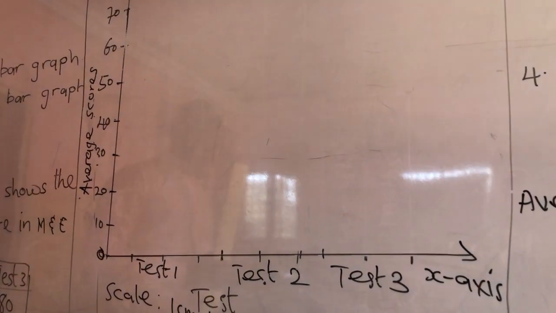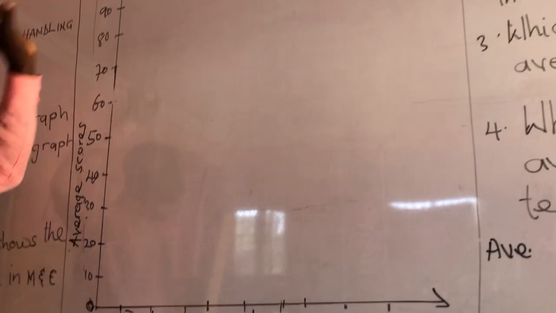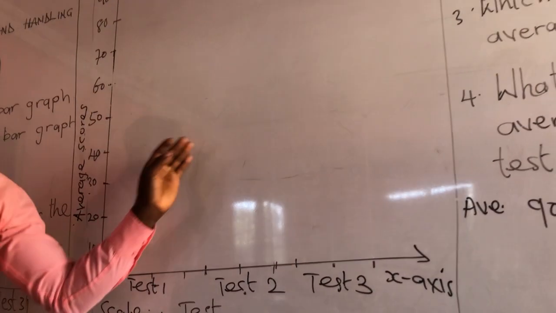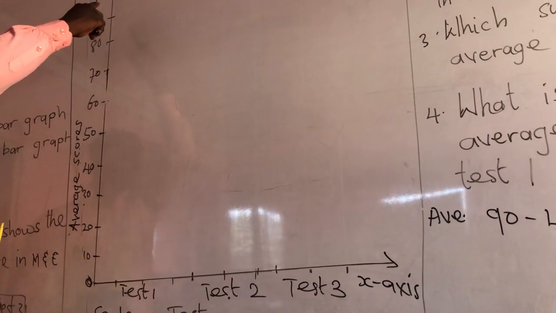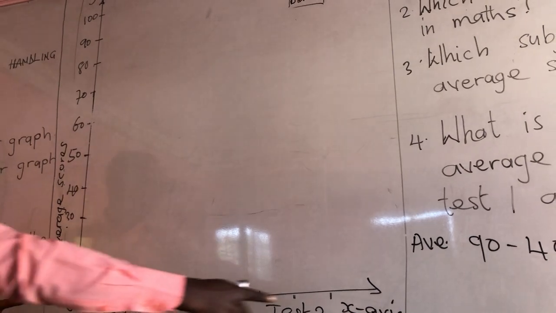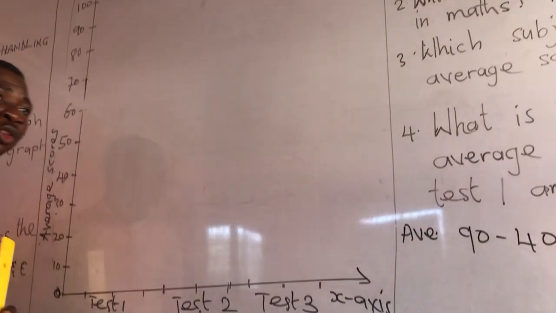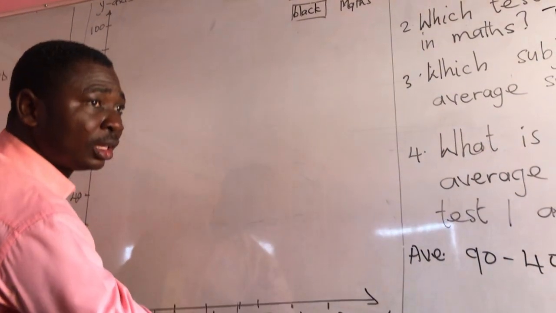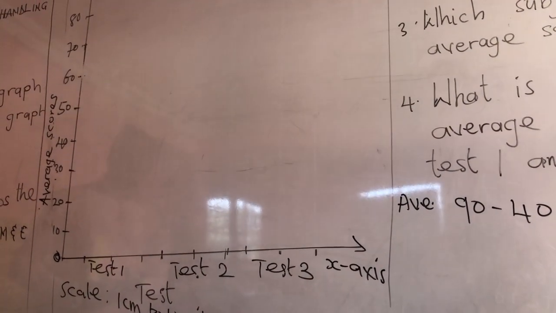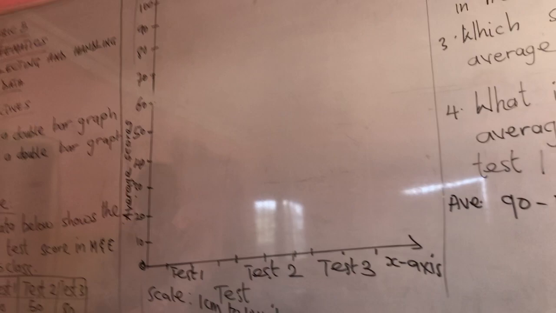Okay, so first of all, we have learned how to draw the y-axis and the x-axis. It's very necessary. So make sure that you draw your y-axis, that's the vertical line, and then draw your x-axis as your horizontal line. Indicate the axis, the y-axis, and then the x-axis.